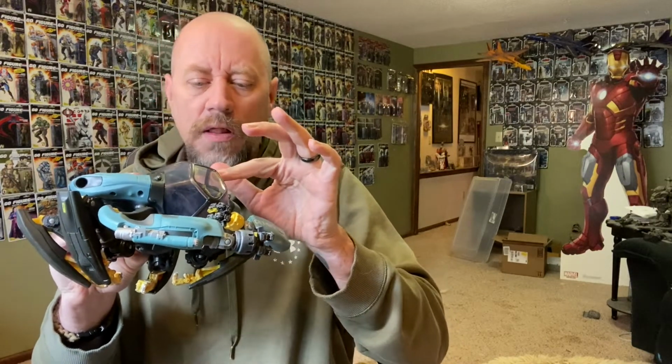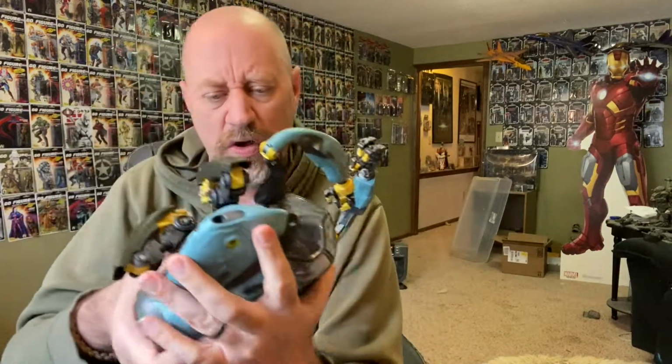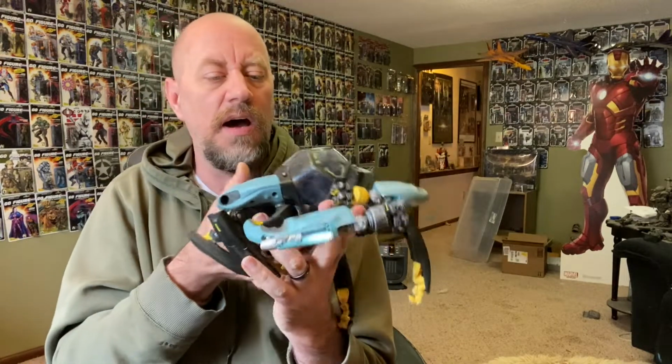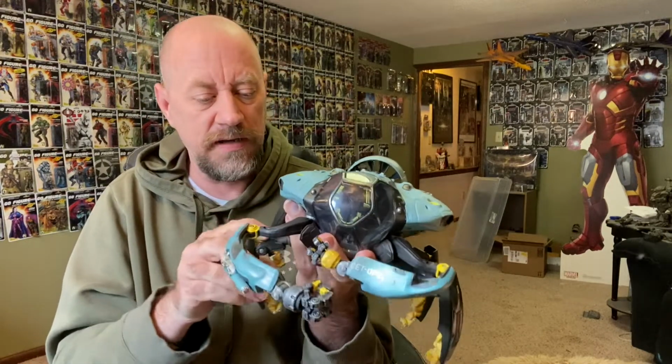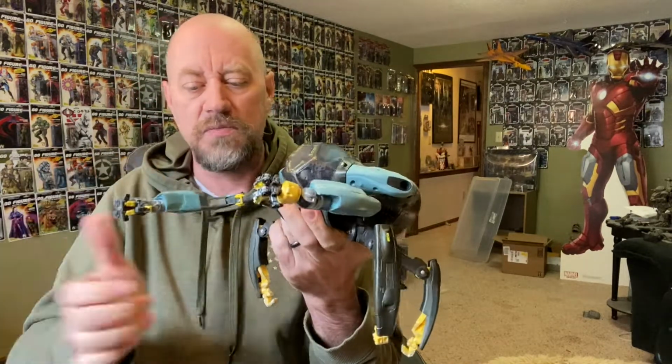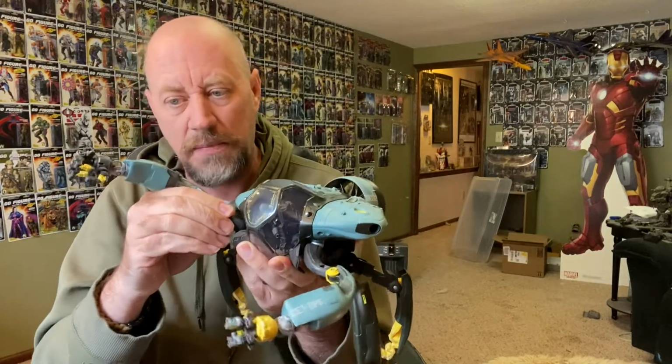here, hopefully pretty soon, because I'm gonna mask off the glass so I don't get primer on the glass, and then I'm gonna take it apart because it does have some screws on the bottom, so it shouldn't be too hard to take apart, and then primer it and then start painting it. Again, just kind of worried about some paint rubs and the yellow joints on the legs, but that's about it. I think the rest of it will take paint and primer just fine, and then not worry about paint rubs in the black areas because I planned on keeping those black anyway. So if the primer rubs out, not too worried about it.